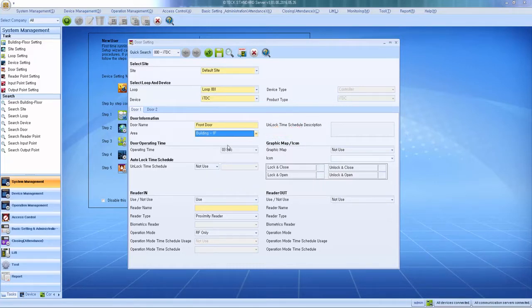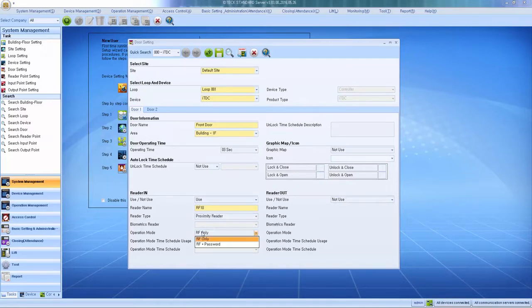Option for operating time, meaning how long would you like the door to be unlocked for, as well as the ability to set a time schedule for the door to be unlocked during a specified time schedule. Next, you may name the reader that is connected to that door, what type of reader, a proximity reader, proximity plus keypad reader, or a biometric reader.